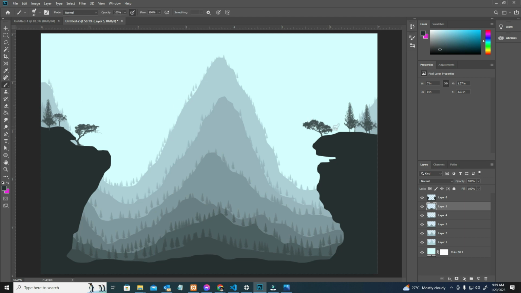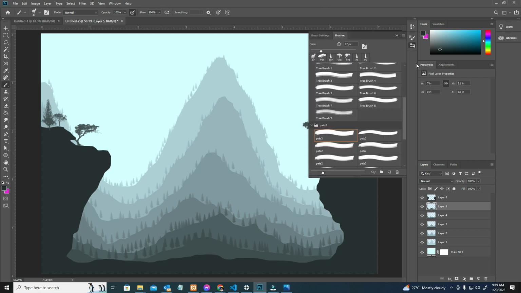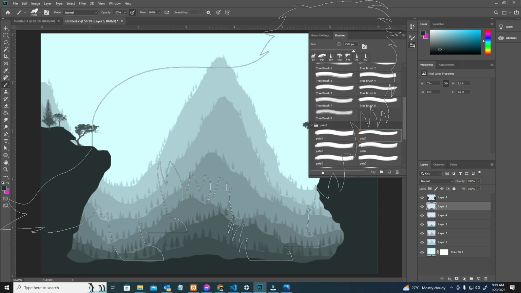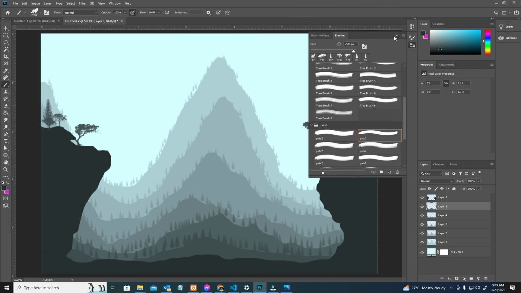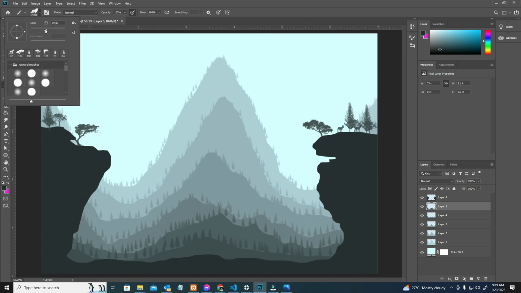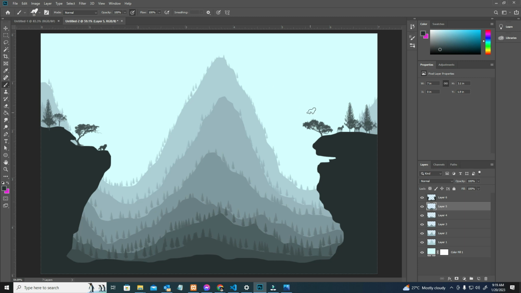Okay, and then brush. Right there. Maybe also here. And let's add some more. And then let's put it on the other side. Maybe this one. And resize. Right there. Okay.